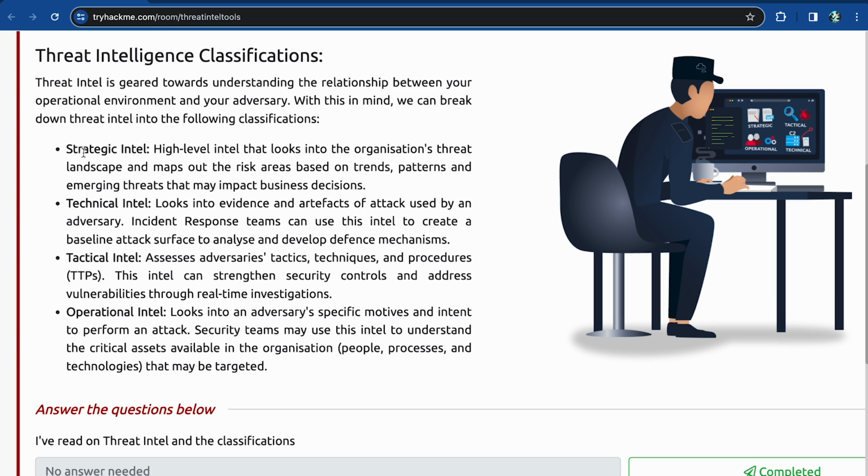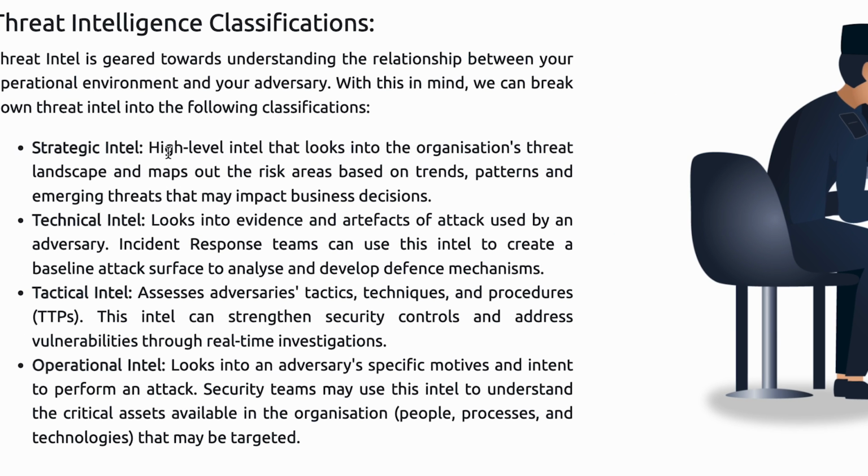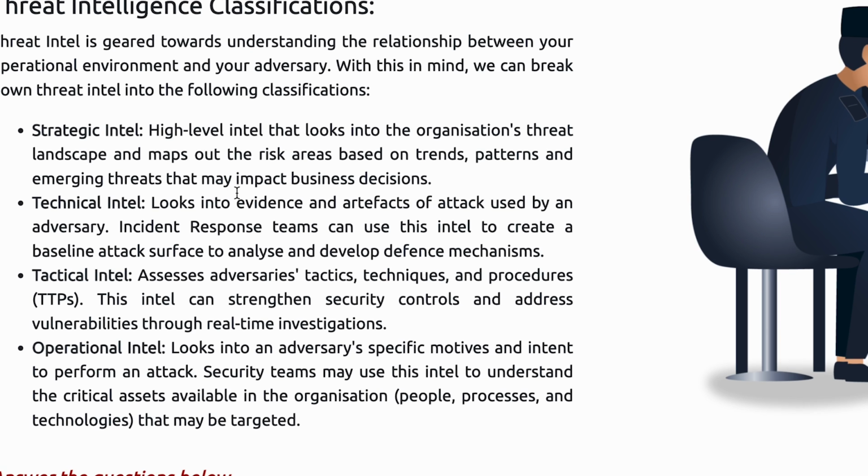So you have strategic intel, which is high-level intel. Let's see if we can zoom in a little bit more. It's high-level intelligence that looks into the organization's threat landscape and maps out the risk areas based on trends, patterns, emerging threats, and everything that may impact the business decisions or operations.